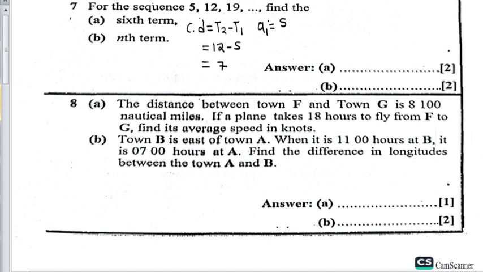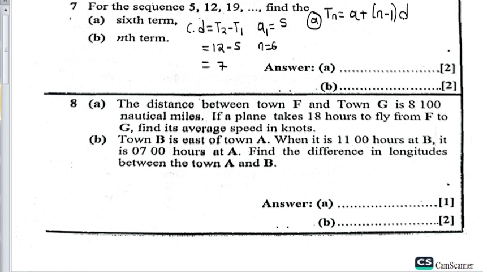So now, what they want us to find is the 60th term. So I'll say n should be equal to 60. How do we go about finding the 60th term? We'll start with the formula. Term number n, in this case the 60th term, is equal to the first term, which is A, plus n minus 1, then d, where n is the term that you are looking for, and d is the common difference. So we're looking for term number 60. So T60 should be equal to the first term 5, plus 60 minus 1, then the common difference is 7. How do we go about that one?